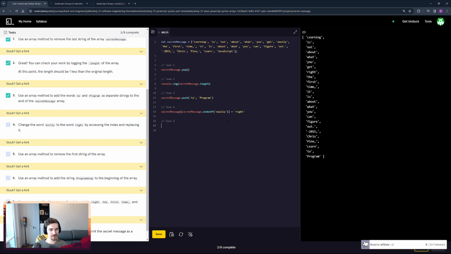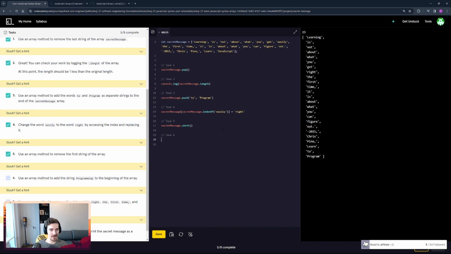Task 5. Use an array method to remove the first string of the array. Secret message dot shift. Right? Right. Task 6.